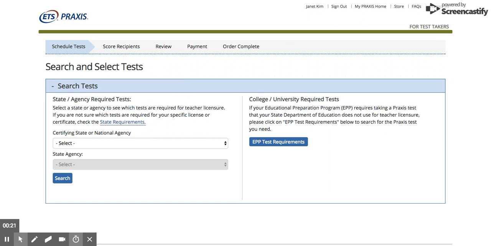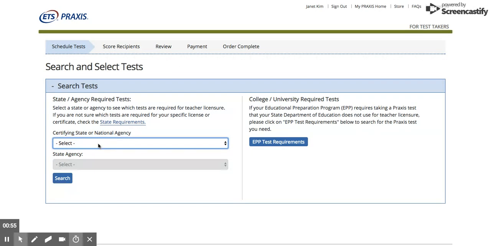The basic website to go to will be www.ets.org, and then you can just say register. If you don't already have an account, just make a new one. If you already had one, you can log in, or if you can't remember, just go ahead and create a new account. But basically, after you complete some of that personal information, you'll get to this, and it'll say search and select tests. So don't worry about going to this because it's just trying to show you what tests you need. We're just looking at the Praxis Core writing exam.